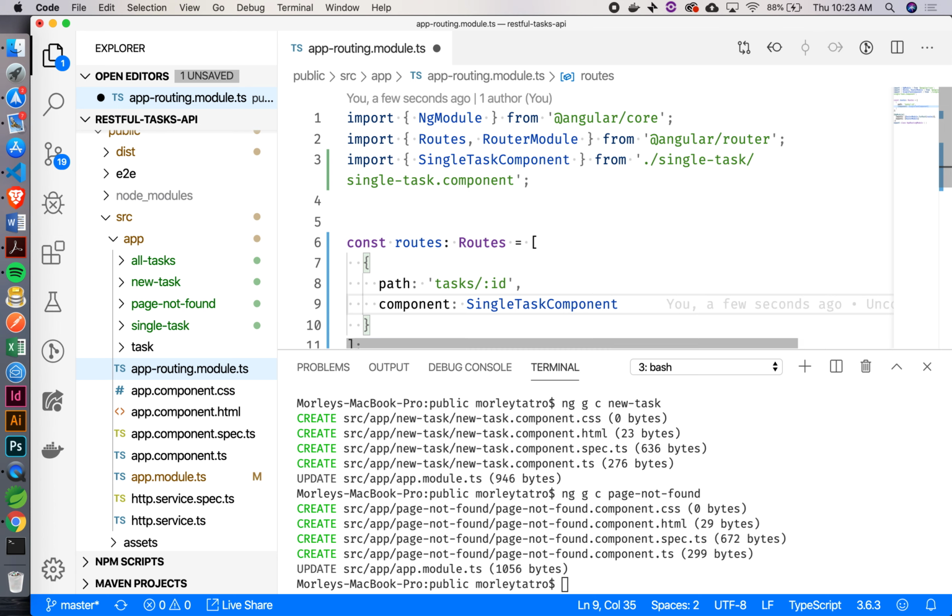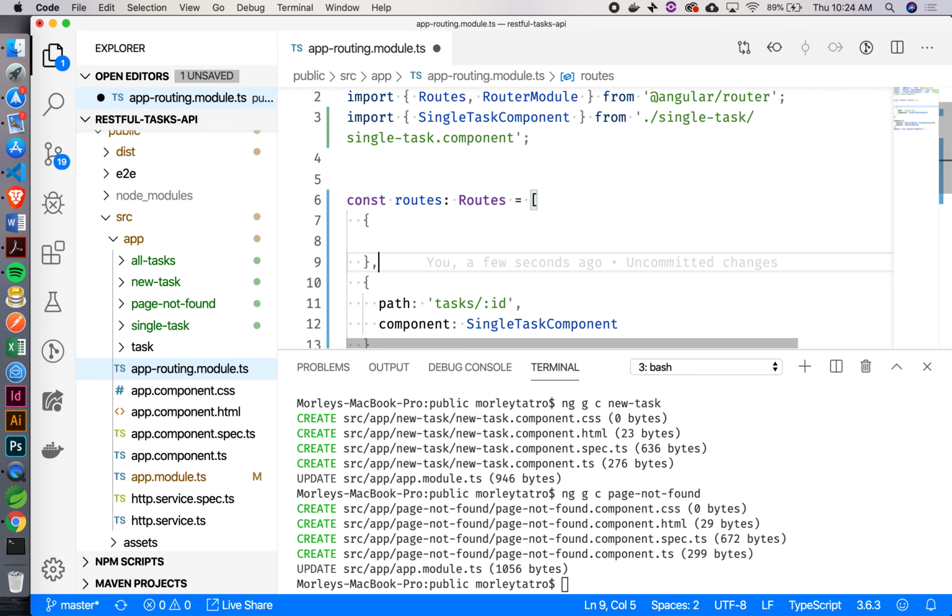Well, the reason is that if the /:id route gets triggered, we're going to hit the actual single task page, and then it's going to try to retrieve a task that has an ID of new. I don't really want that to happen. Okay. So let's put this up here.